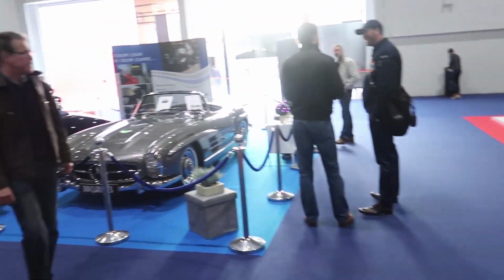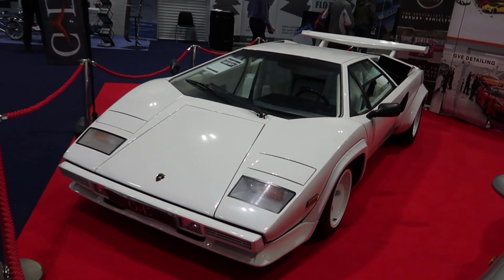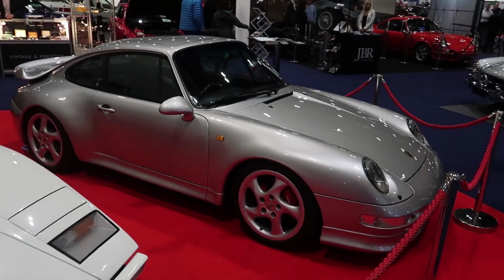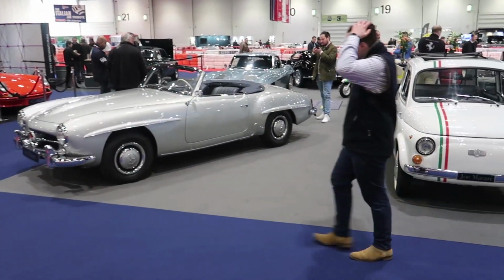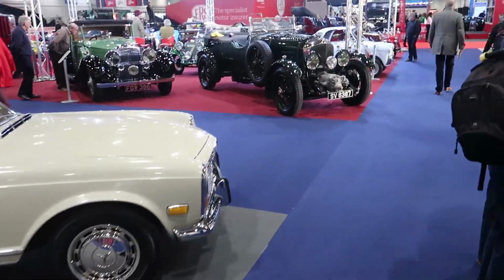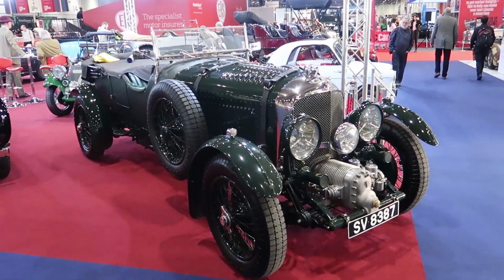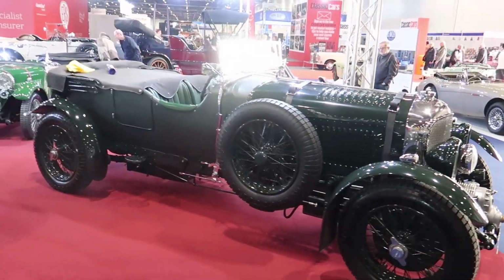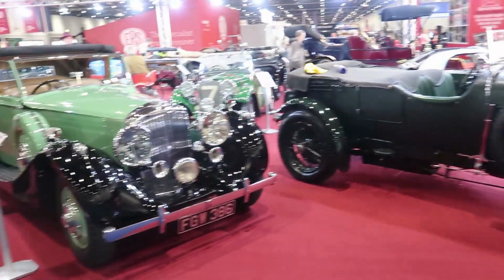Oh, what else we got? Let's keep going, let's keep going. Oh, that's the poster you had on your wall as a child. Well, if it were me anyway. Also one of these things. There's a lot of them here. Little Fiat, more Mercedes business. Pre-war stuff. Look at this, Bentley blower. My favourite thing is when you're travelling around the UK, you very occasionally will see the owners of one of these just tonking down the motorway with not a care in the world.